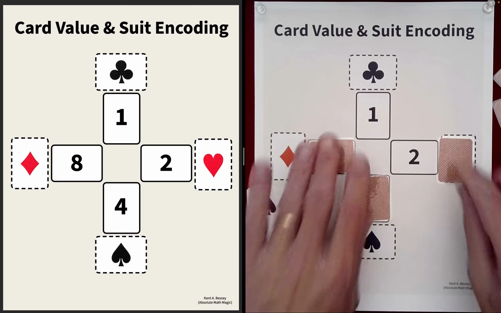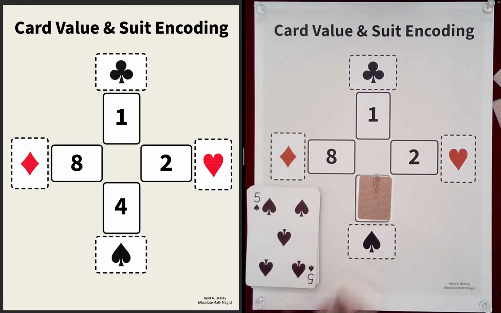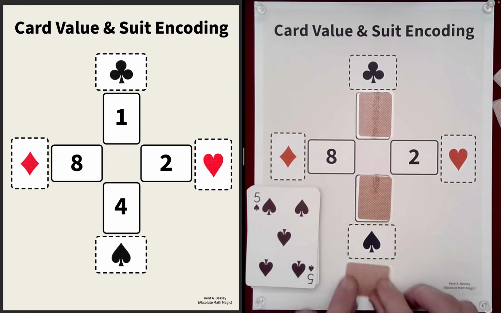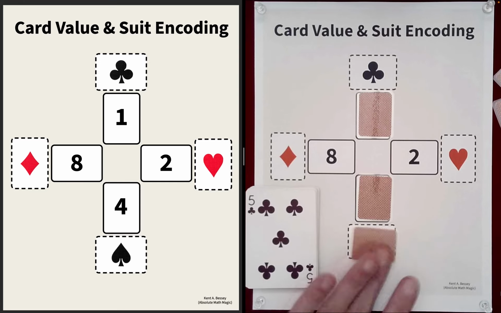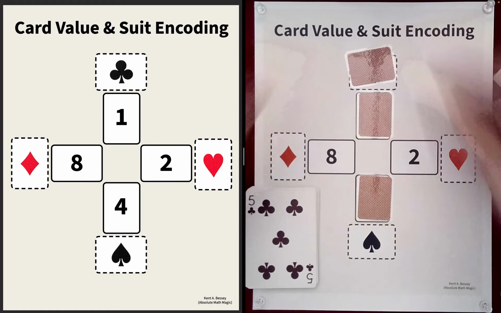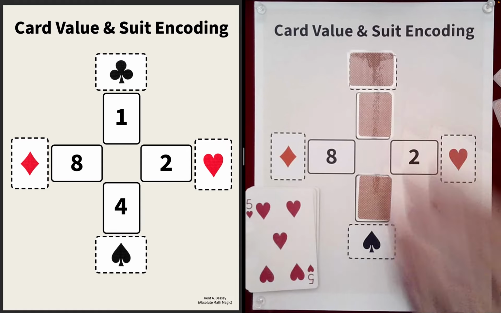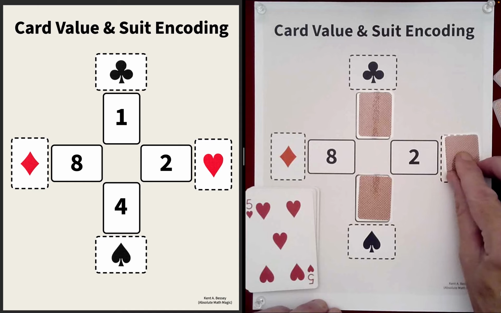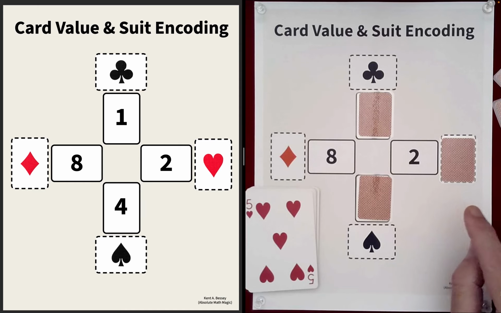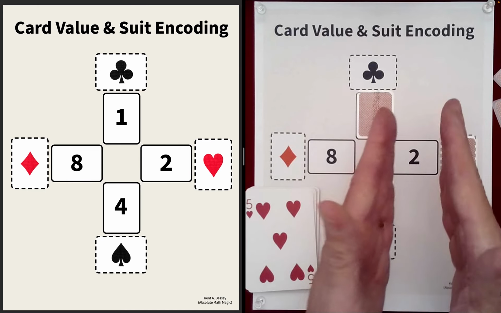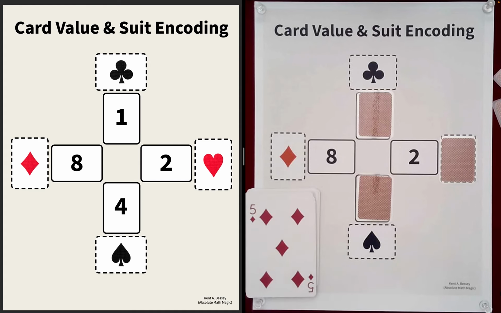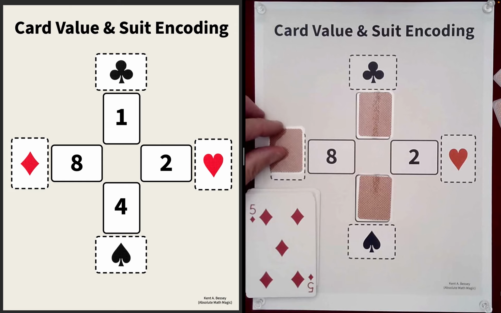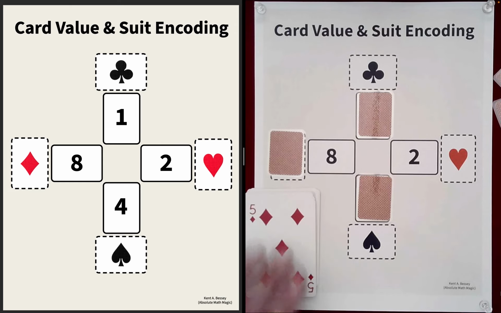5. So 5 is going to be 4, of course, plus 1. And then a spade would be down here. A club, of course, would be right there. A little bit. And then a heart would be over here. Kind of an interesting configuration here, right? And once again, leave some space there just to help your assistant out. And then this is a diamond, 5 of diamonds, of course.